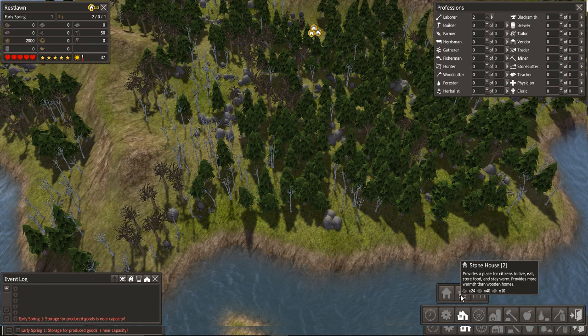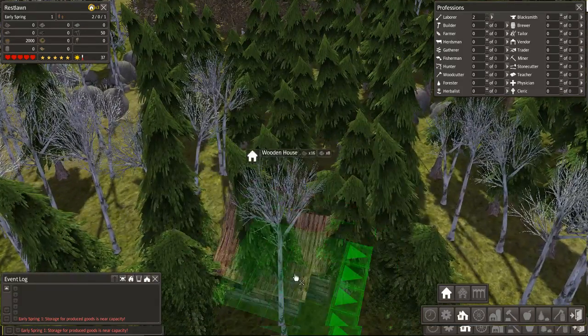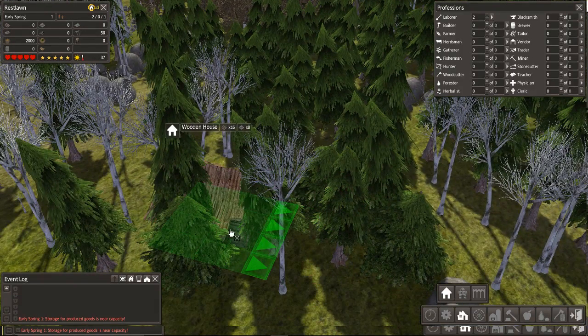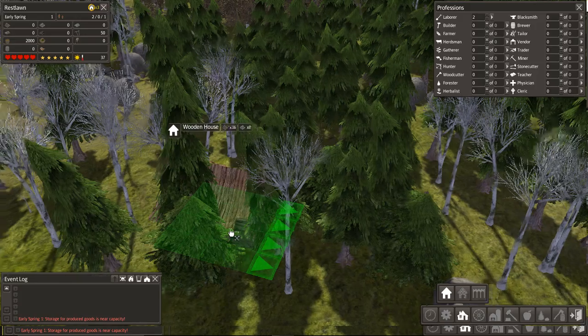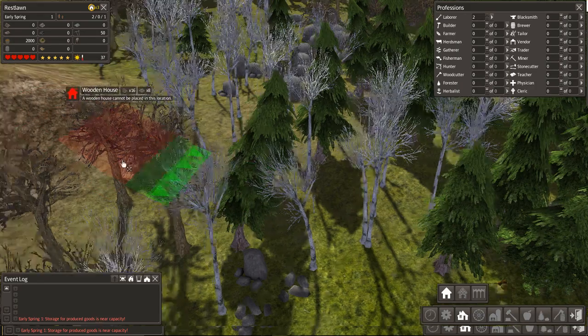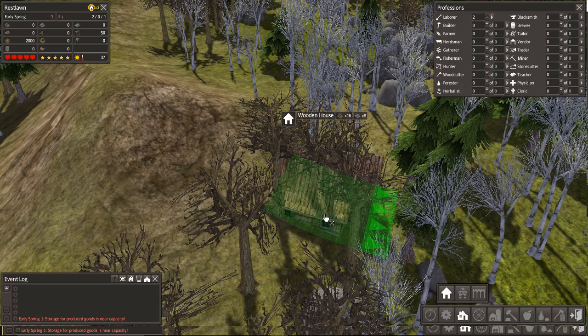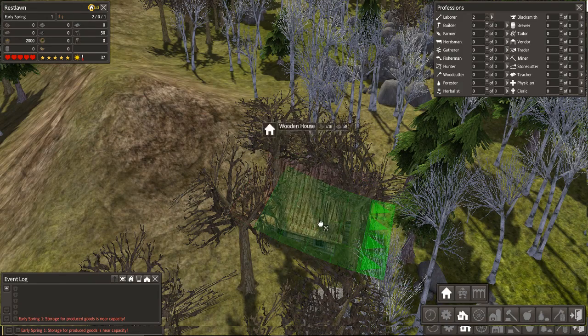However, you can see it takes much more in the way of resources, and with only 2 workers we don't have that ability. So we're just going to get them a place to live. And when I zoom in here, you can see the house. When it's green, that means it can be placed there. If it has any red, it cannot be placed there for whatever reason. So here we're going up onto a hill or a mountain, and it cannot be done in that spot.